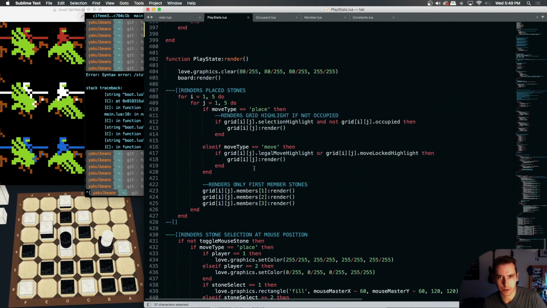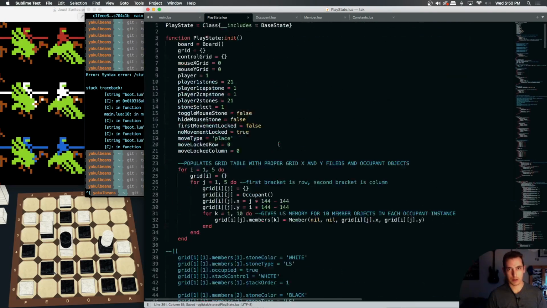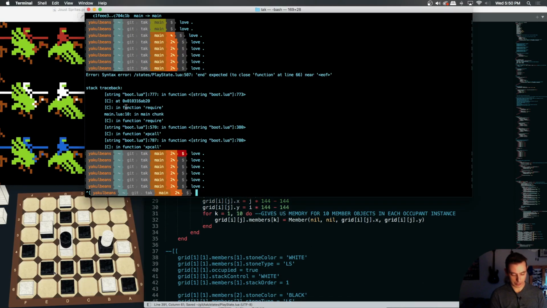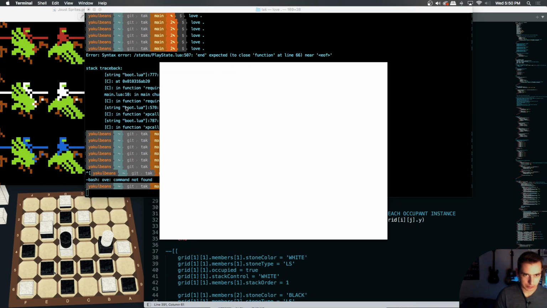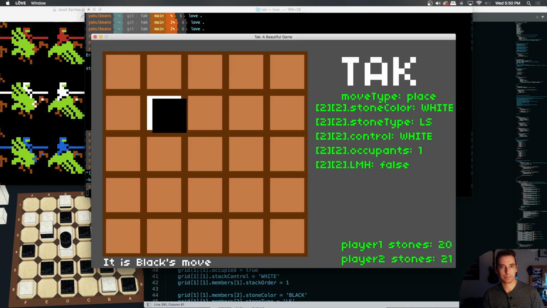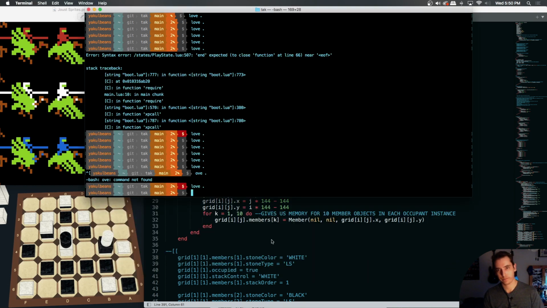Never gets flushed to false because right here, if it is a legal move, then we're saying it's locked, but we have to say once the first move is locked. And then that should stop it from overriding it. So hopefully it only highlights when we're above it. Let's see. God damn it.